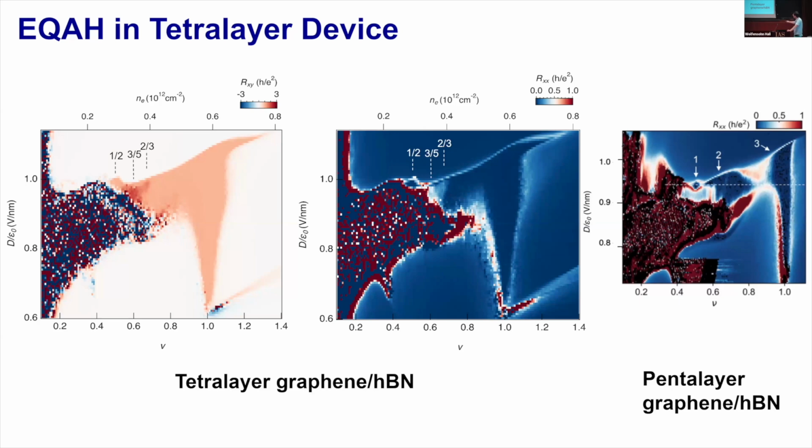But it feels like this is a universal observation of some, we call it extended quantum anomalous Hall state, running from filling factor 1/2 to 1 in a pentalayer device, and running from filling factor 1/2 to even 1.3 in the tetralayer device. So maybe what matters is not the filling factor of Moiré, because you can clearly go beyond filling factor 1. Maybe what really matters is the absolute charge density. From the data I can show you. Okay.